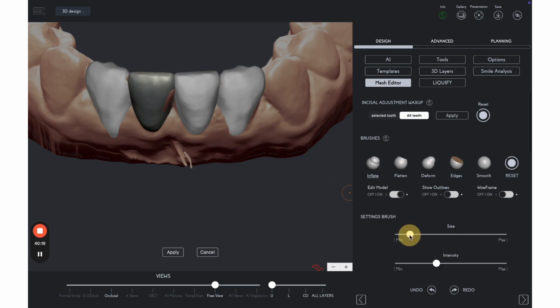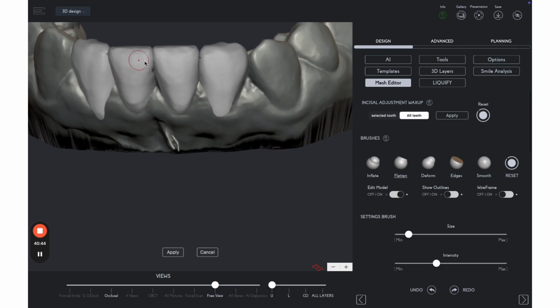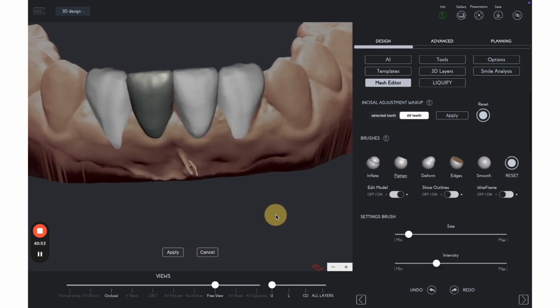So I would suggest you select a smaller brush size, and then whenever you use flatten, when you select the area that you need to remove, it should turn gray, and I have the option now to remove, and you can remove it all the way until you cannot see. Okay, like this, and you can export it as an ideal design. Once you are done with the changes on the model, please remember to switch the edit model back to off so that you are not editing the model again.